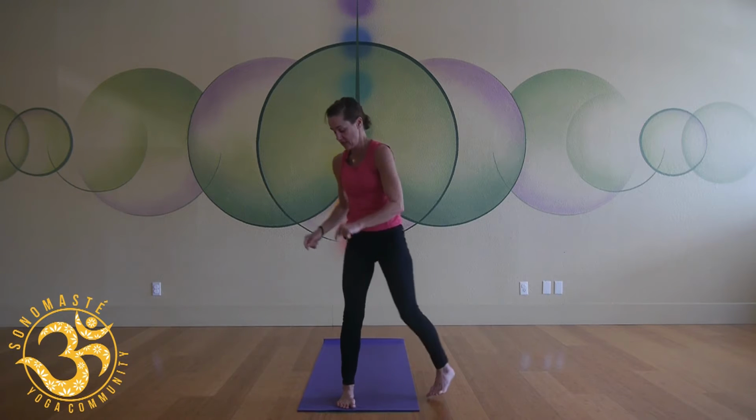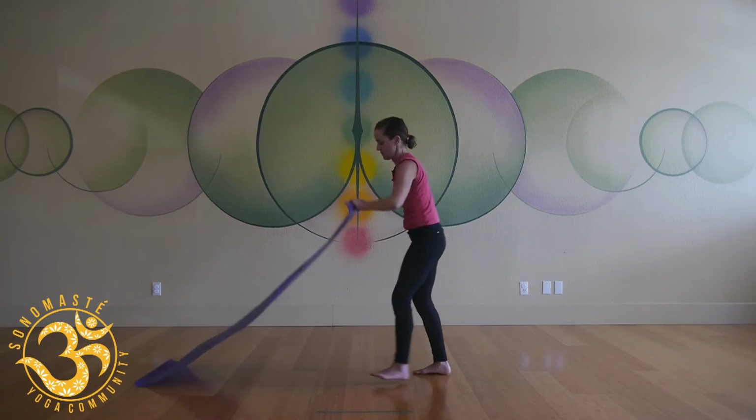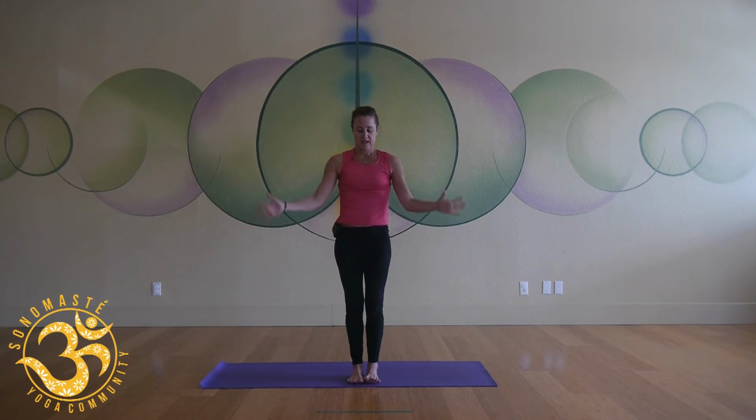I'm gonna turn my mat sideways. And doing a moon salute in combination with your sun salute balances out your practice. Sun salutes are forward bending and back bending. Moon salutes incorporate the side bending and the balance. So let's try together.